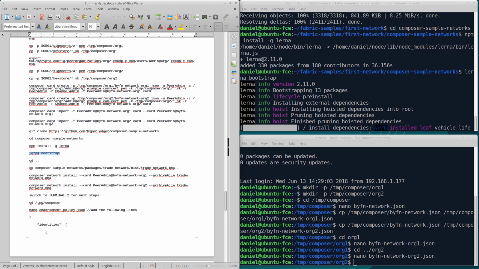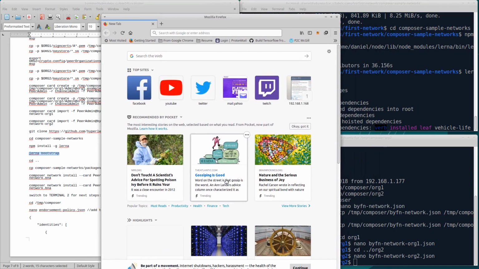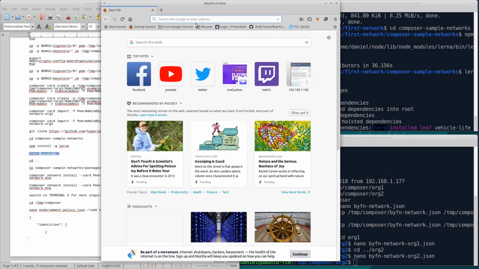Actually, I'm just gonna try doing that. I'm gonna try initializing a network just randomly.